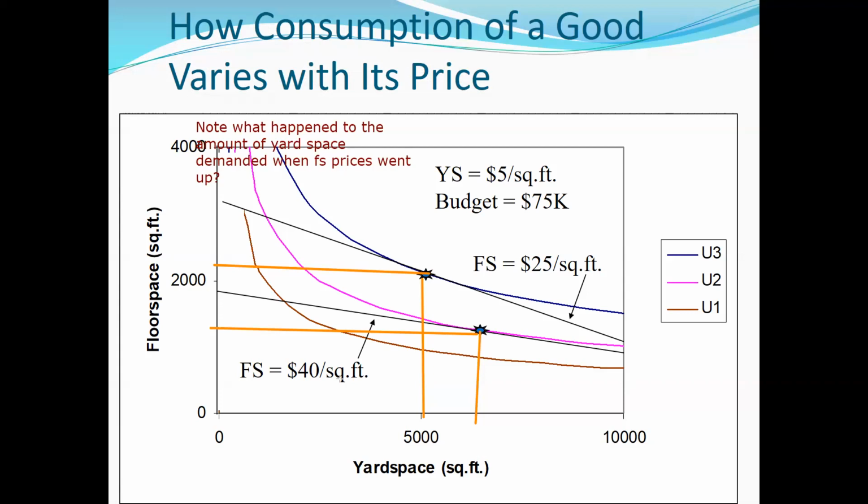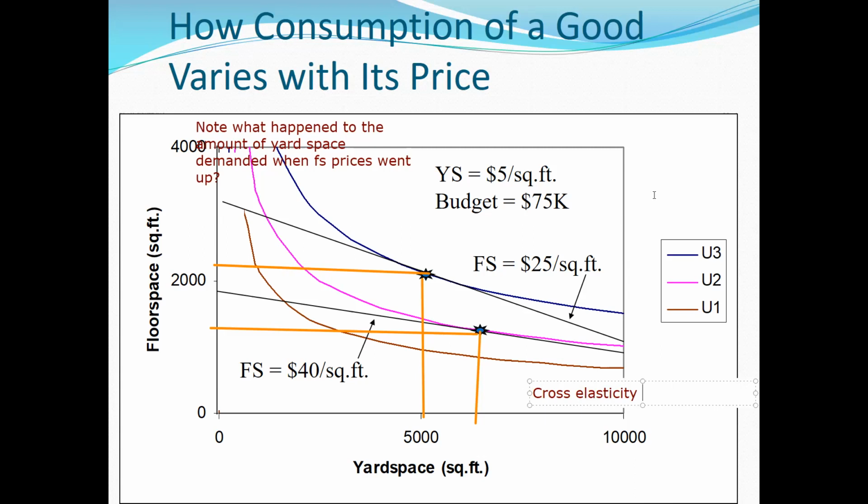Right? That makes sense because now you're at a lower utility, so because you cannot get as much floor space anymore, to get the same amount of utility, the U2 utility, now you're demanding more yard space. And that could happen. This idea is what's reflected in what we call cross elasticity: what happens to the quantity demanded for a competing good when the price of a particular good goes up or down.